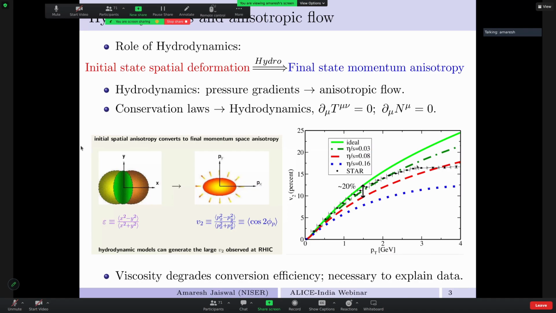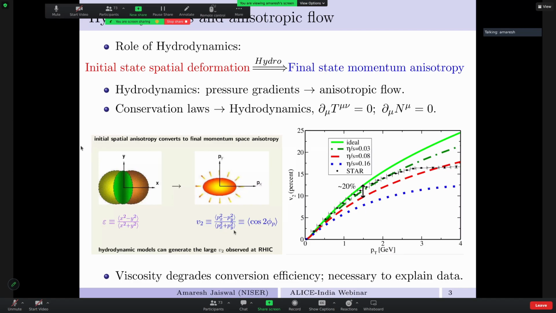And this is one of the very first plots done by Paul Romatschke, where he shows that if you include viscosity, then the elliptic flow is suppressed, and more or less this is what is required to match the experimental data. Okay, and on the left hand side we see cartoons for collision overlap geometry, where one can calculate eccentricity, and this develops further into flow, the elliptic flow, which we call the coefficient V2, and it essentially captures the elliptic anisotropy in the momentum space.